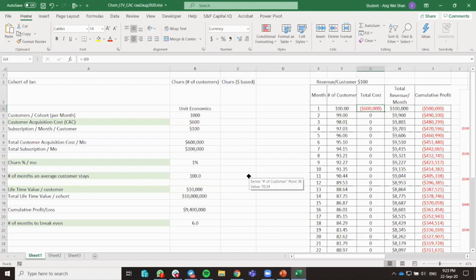Type in the comment section below. If you know that the lifetime value of one customer is $10,000 and the cost to acquire each customer is $600, will you spend as much as you can, or will you spend conservatively? Just type in the comment section below if you're the CEO of this company. I'll drink water and see what you guys type. Okay, we have 146 of you, and I only have 5 responses. So just type in so that I will know whether you get the concept here.